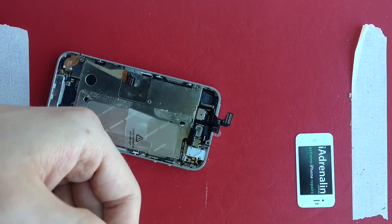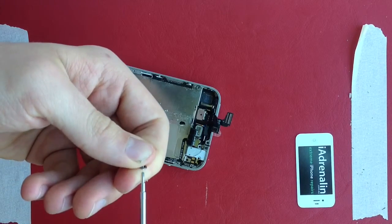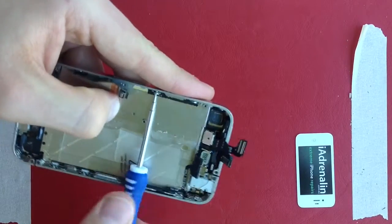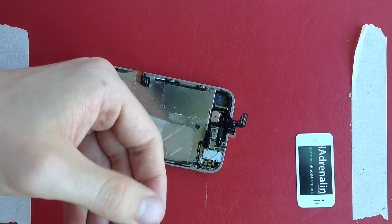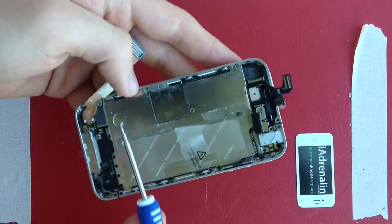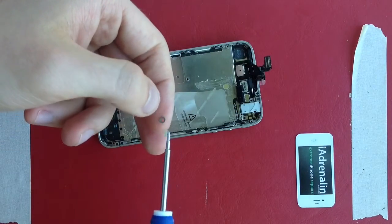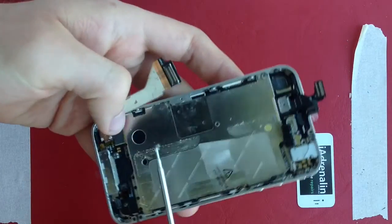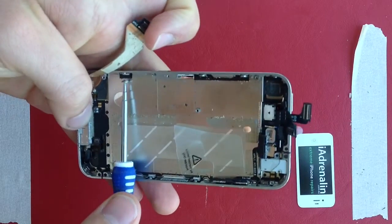If you're finding this isn't working very well and it's very painful, you're not alone. The first few times you do this, it will probably take you 15 to 20 minutes to do these six screws, particularly if you have a cheap screwdriver. Videos online make it look easy — I could edit out all the fiddly bits and do this in 10 seconds like most online videos do. However, that wouldn't really help you. This does take a while, so if you're feeling frustrated, it's okay — you can get through it.